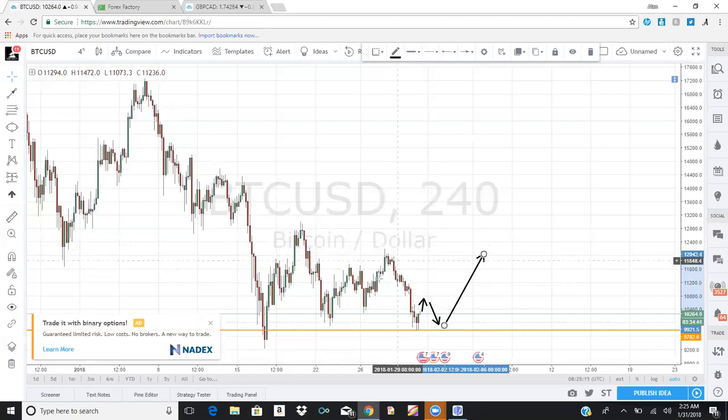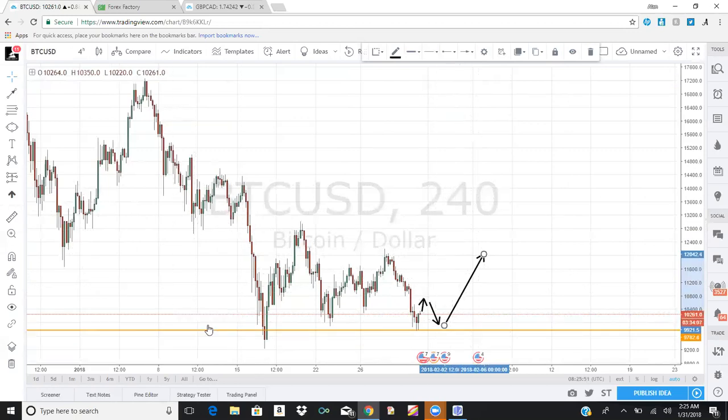Because with cryptos you can't have a super tight stop, or else you're going to get stopped out all the time, constantly. But if it breaks this 12,000 level, TP1 would be 12,000, TP2 would be right here at 12,700, and if it breaks that, TP3 is at 14,000 flat. So if you held it and just trailed, you could catch 4,000 pips. Not a bad move.